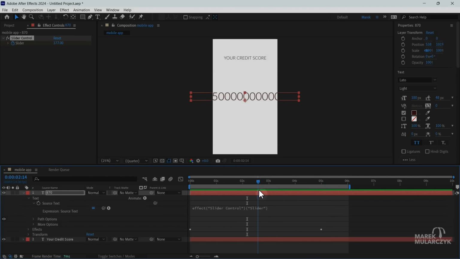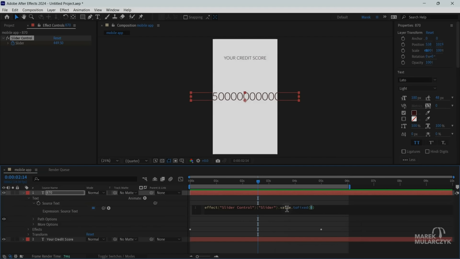Okay, now about these decimal points. To remove them or to tweak them, we need to edit our expression. So here in the timeline, when you have your expression, if we click on it to edit it, we'll put a cursor right at the end. There will be some drop downs to help you, so you don't have to write all the code. So if you put a dot for full stop, and if you start typing VA, we're looking for values. After you press VA, you can press Enter on the keyboard to accept the value, and then dot toFixed, we're looking for toFixed in here, and then we'll put a 0 in between the brackets.